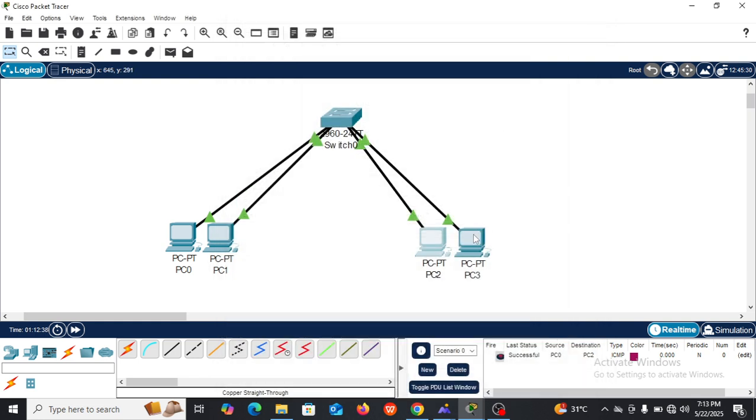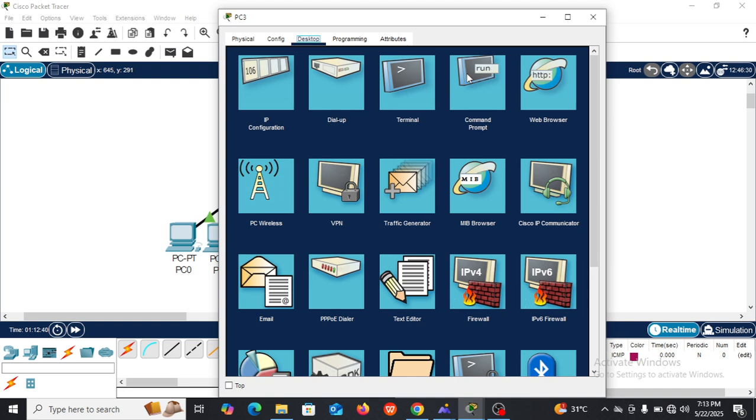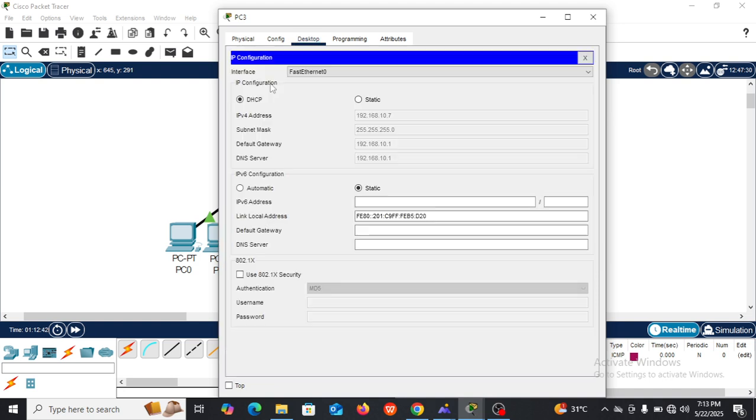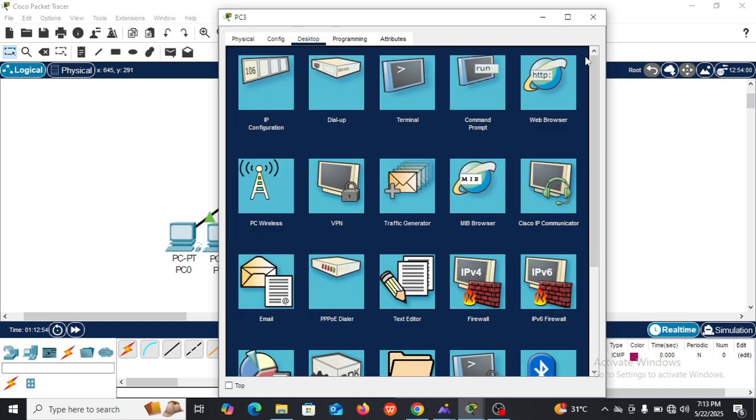So this is the last host we have. On this last host we have the IP configuration. We leave this because we don't want it. Then we come over here to DHCP. So here this guy obtained the DHCP, and the host is 5, which means now let's try to ping each other to see.